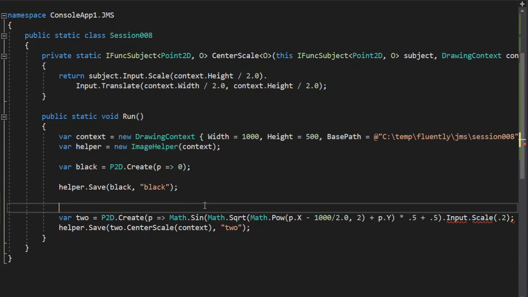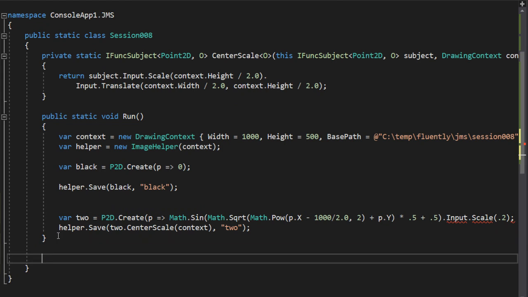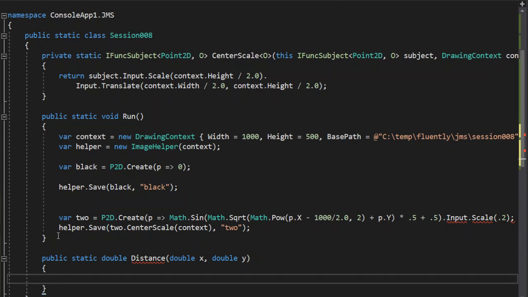Let's just do a separate function real quick. We'll return a double, we'll call it distance, and we will say give me the square root.